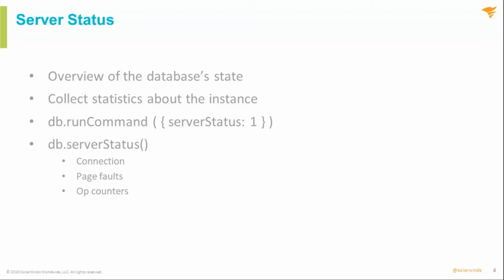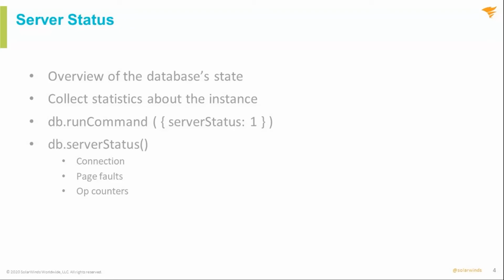Because it gives you the information about your server, it gives you the version, it tells you about uptime, what the connections are, how many connections are available, and most important thing, it also talks about page faults and opcounters. So hold on, how about this? If I ask you, do you know how many connections you have connected to your MongoDB right now? Do you even know how many there are? How many are even available more? How many total connections can you make? Now this kind of information is super, super critical for us to know, but many times we do not know.